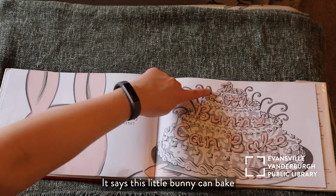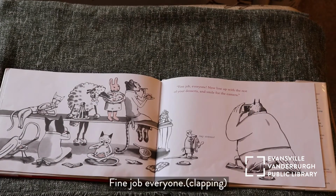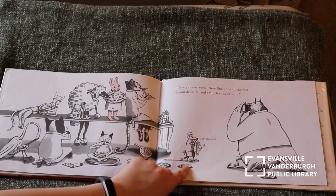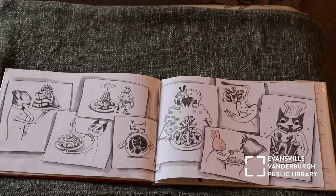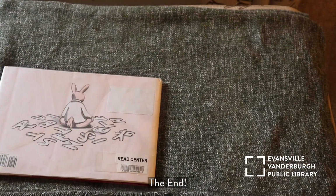It says, this little bunny can bake. Fine job, everyone! Now line up with the rest of your desserts and smile for the camera. Say cheese! There's some more recipes. The end.